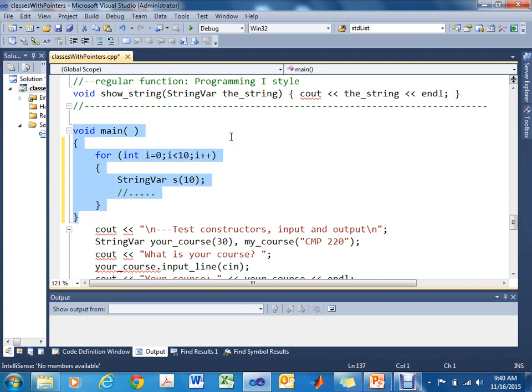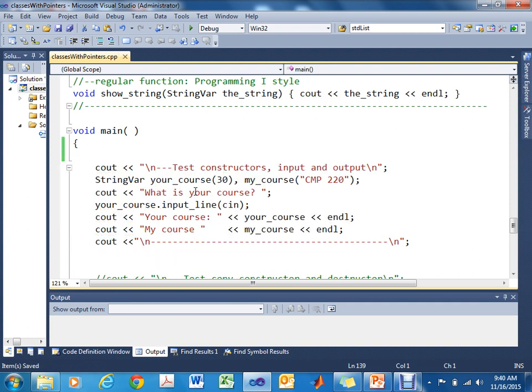Main is a function. It can be a user-defined function or main. It doesn't make a difference. Both of them are functions. And this is called the local scope. And the highest one of all is the one that is declared outside main, which is called the global scope, as you know. Now, s, when will it go out of scope? Once we exit from this loop, s will go out of scope. And if s goes out of scope, what will happen? The destructor will be called. There are other cases where the destructor will also be called, but we'll come to them as we move on.